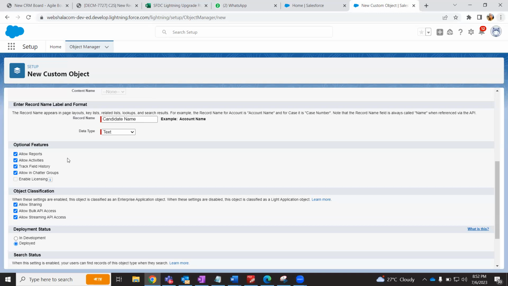So that's what a task is. And events, right? Activity is tasks and events, like I told you. An event is nothing but you can schedule an interview. That's an event, right? Birthdays or service anniversaries or work anniversaries, all these are events. So if I do not checkbox allow activity, then for candidates I cannot create a task or I cannot create an event. Getting my point? What is allow tasks and events or allow activities?